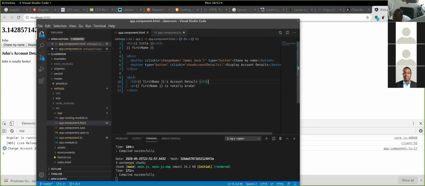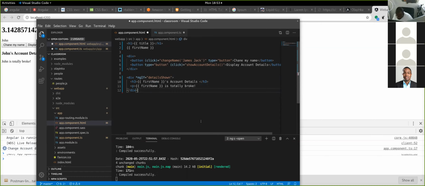There is a template directive in Angular called ngIf, and we can say ngIf equals details shown. ngIf expects a Boolean, something that evaluates to true or false.